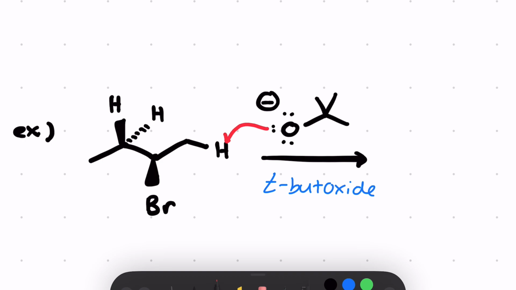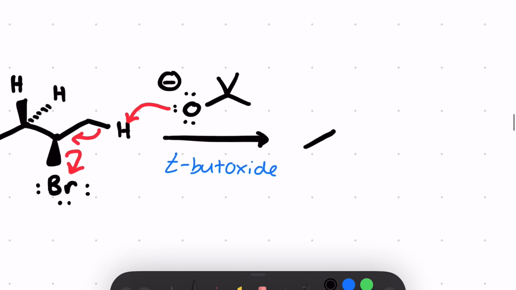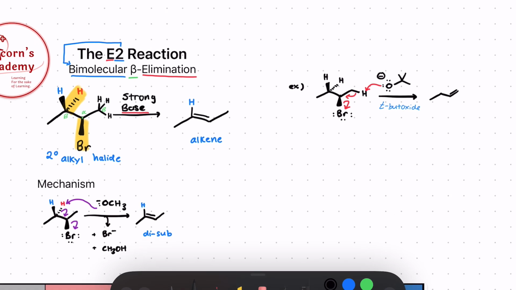So I'm going to pick up this proton, and same deal, kick that bond in to form the alkene, use that energy to kick off the bromine, okay? Just like that. So I end up with something that looks like this. Okay. Now you'll notice this is our product that we got the first time. This is our first product right there. And this is our second product.